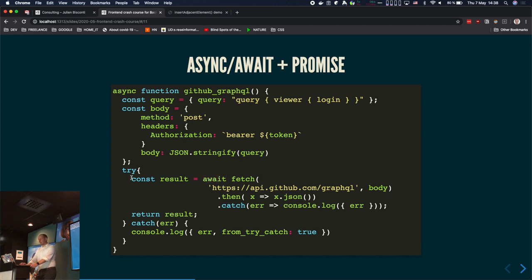That's why I have the try catch here, and that's why I bring this example, because it has everything in it. So you have the catch here, which means that if this promise is rejected, it will come here. If the fetch succeeds, meaning I got the request back, or the error code is an acceptable one, the execution will go here. The await, what it does is it unbundles. It opens the promise and takes out the value.